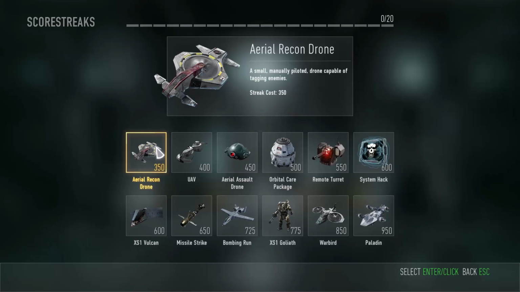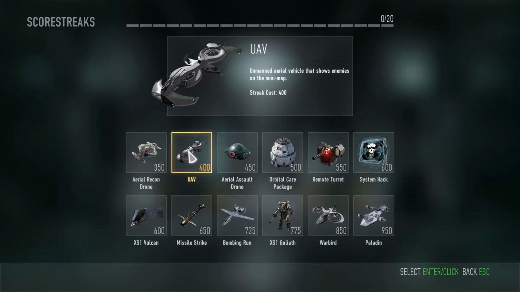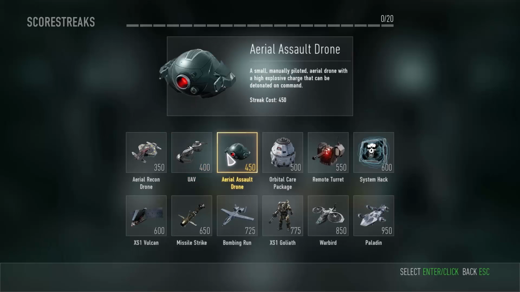We have the aerial Recon Drone. It says a small manually piloted drone capable of tagging enemies. So if you remember back in Modern Warfare 3, you have the little Recon Drone. It's pretty much that. You have your UAV. That's pretty much standard.